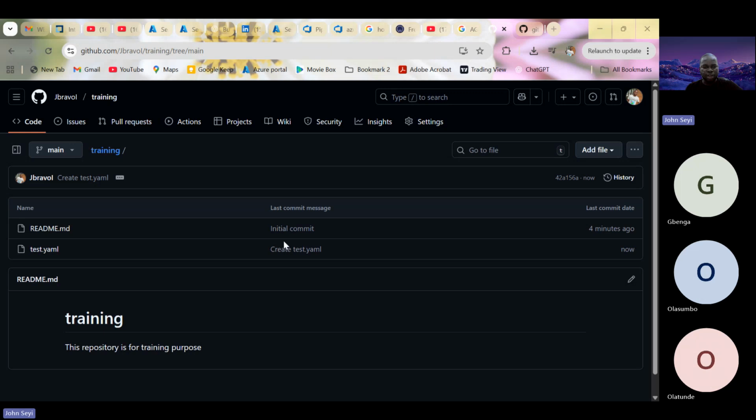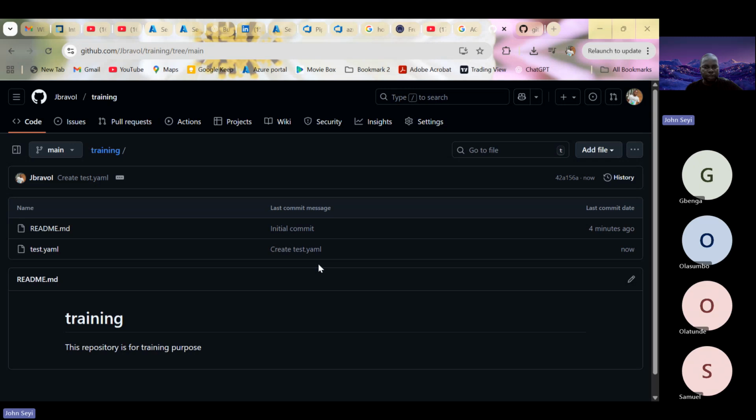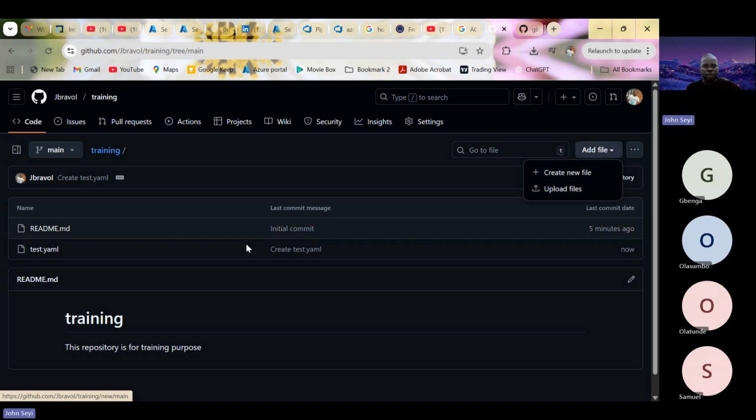I'm looking for a file that is... Just hold on. I'm looking for a file that can be uploaded. Please, if I don't have any, I'll just ignore it. So I'm just looking for a sample file. So you can use that same method, the way I created a new file.